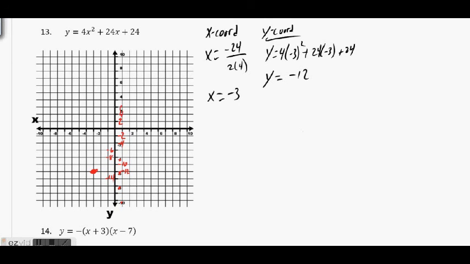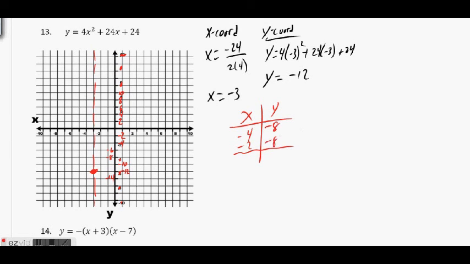Alright, and then we have our table. Again, here's my line of symmetry, my perfectly straight line. One to the left, one to the right. Again, -4, -2. Plug that in, we end up with -8. And then 2 to the right, 2 to the left, -5, -1, and we end up with 4. Alright, plot those.